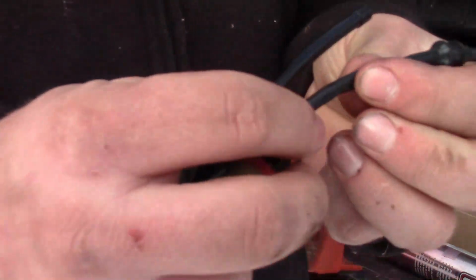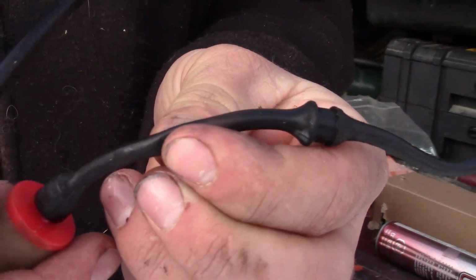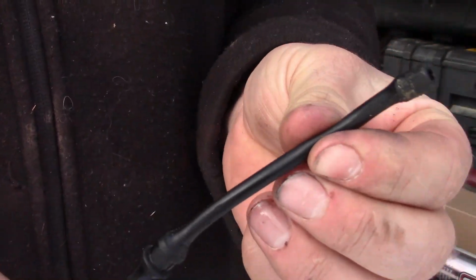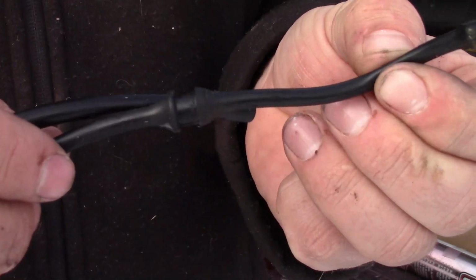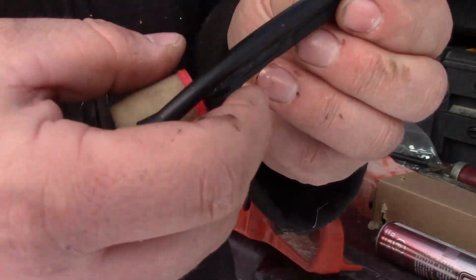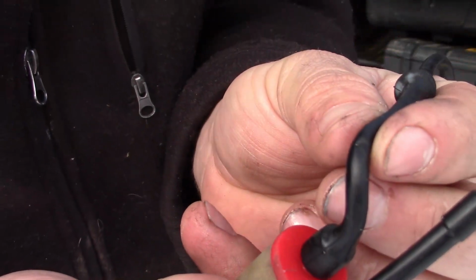But you can feel this one. It's hard to explain a feel, but you can tell it's losing its strength. You can feel the difference between the one that's in gas and one that's out of gas. This one's more firmer. This one's a soft, squishy hose. It wouldn't surprise me if it was kind of collapsing, and you can kind of see wear marks on it too. And it's not that old.